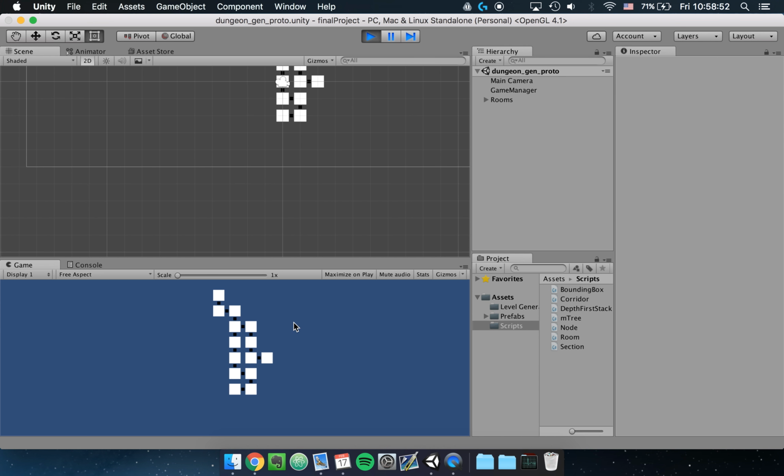After that, I would want to create enemies and basic pickups, so that once you defeat the enemies, the doors will open and you'll be able to advance to the next room.